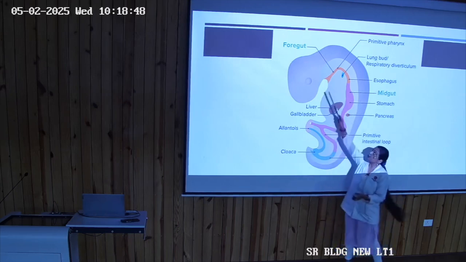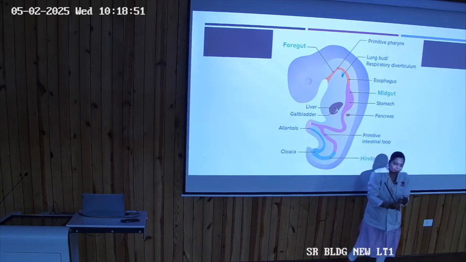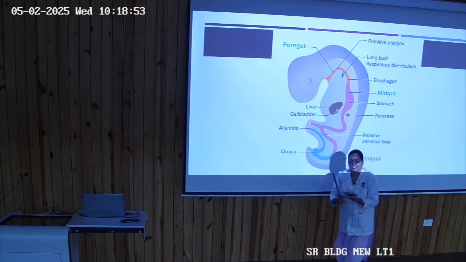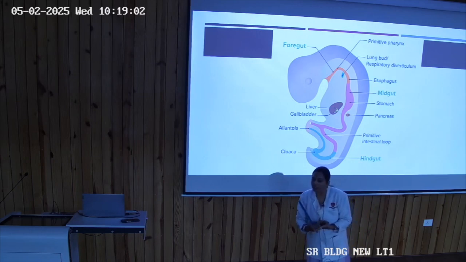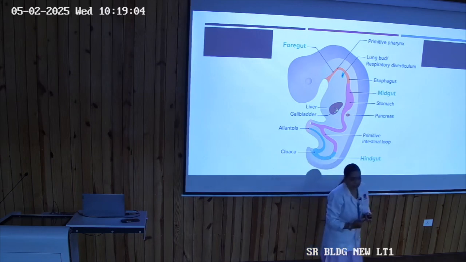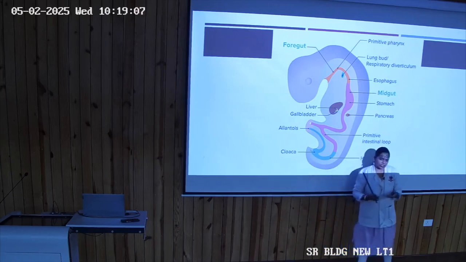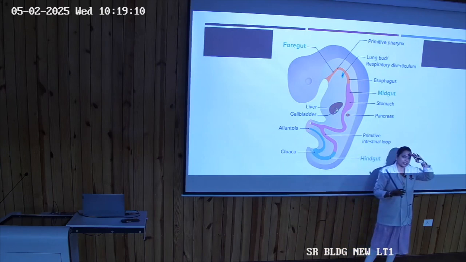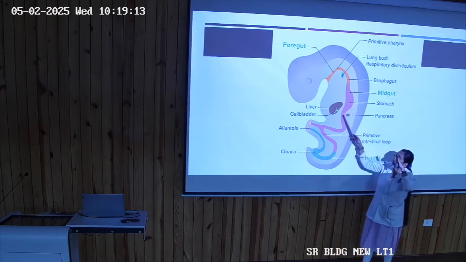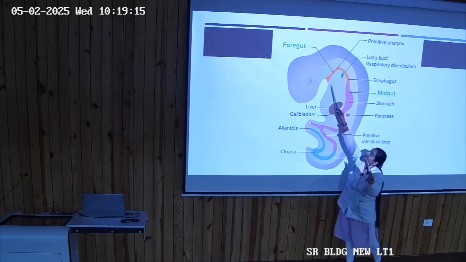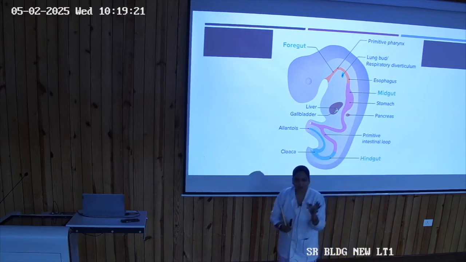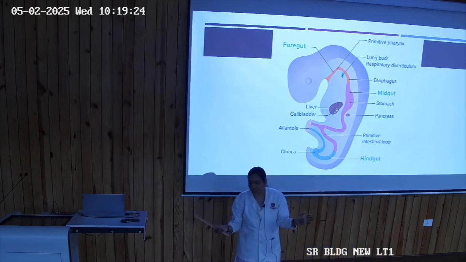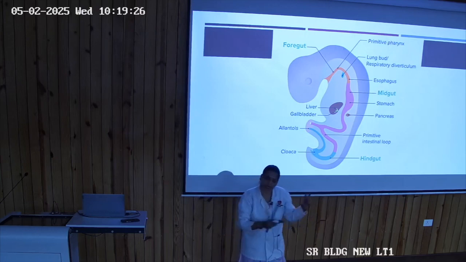Okay, now foregut is responsible for the formation of the oral cavity, for the tongue, for the pharynx, esophagus, stomach and up to the proximal part, yeah, proximal to the opening of bile duct. Okay, so basically proximal part of the duodenum, proximal to the opening of the bile duct. So up to this part over here, this is foregut. Up to this part is the pharyngeal gut, जहाँ तक कि आपका pharynx आएगा. तो ये part जो है from the oral cavity till the pharynx is the pharyngeal gut, and we are going to discuss about its development in the head and neck section.